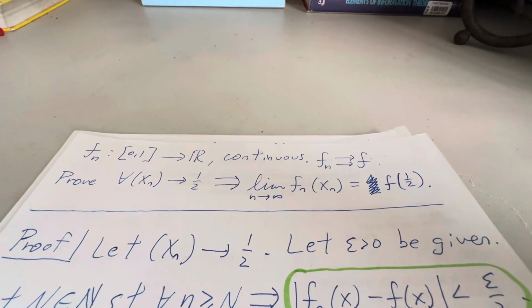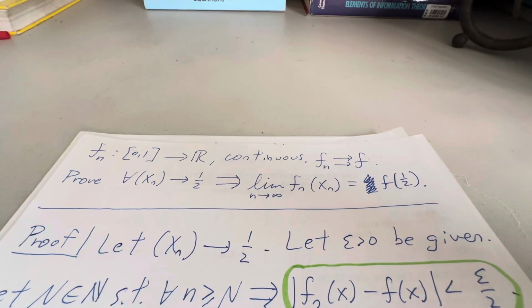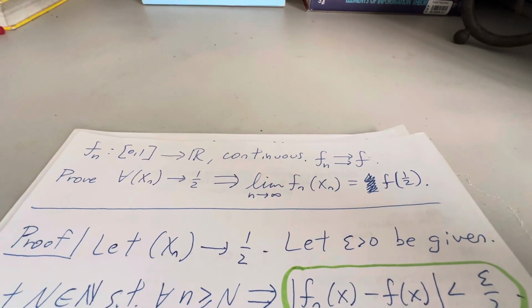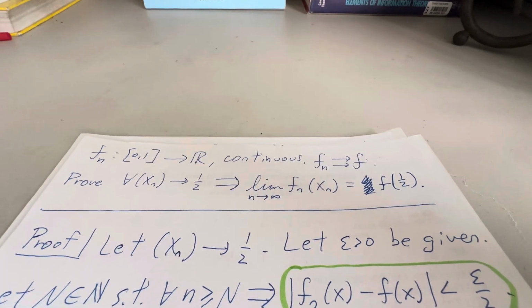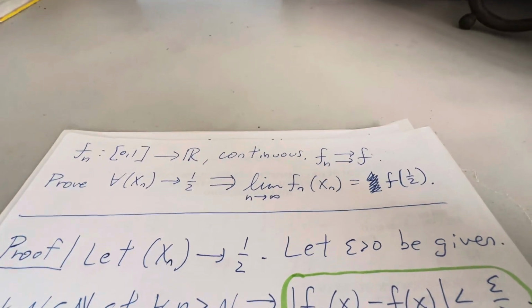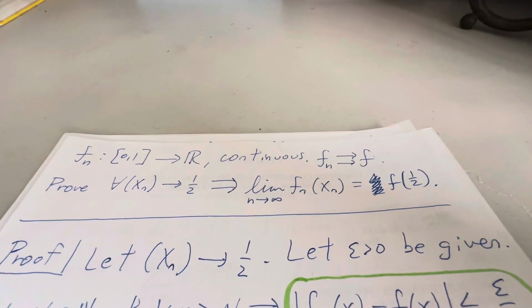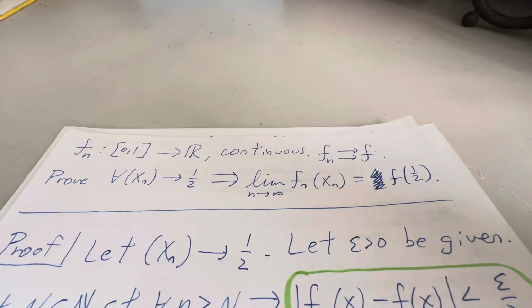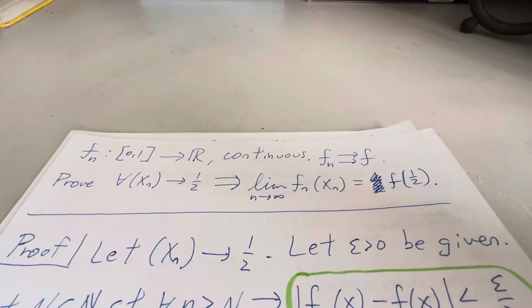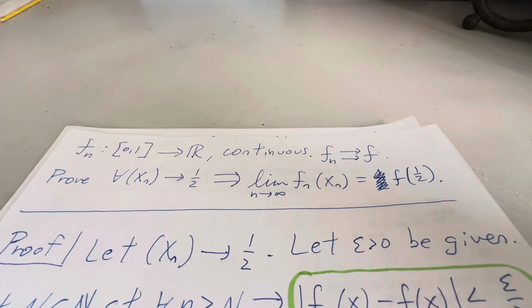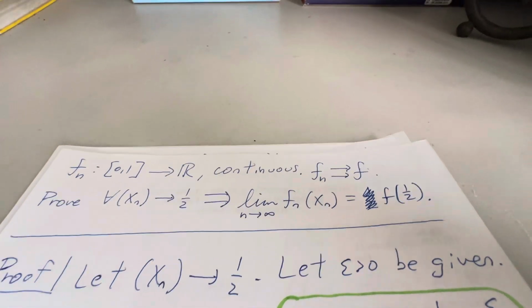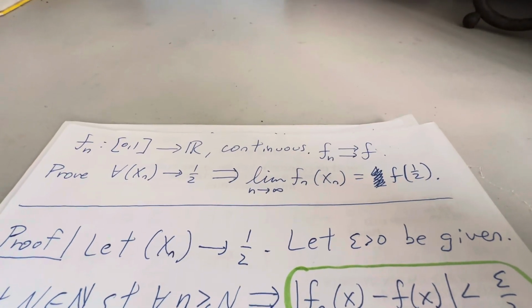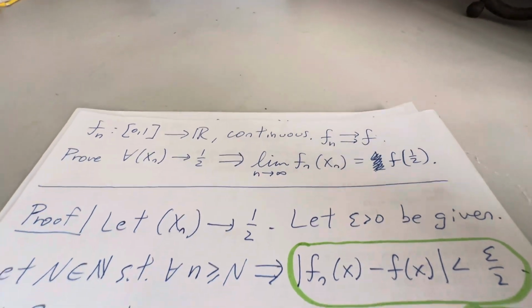Now, a couple of things go through my mind when I read the first line. The biggest thing is that I have a sequence of continuous functions converging uniformly. Whenever you have that, I believe it's a theorem or proposition in pretty much any analysis book that the limit function f itself has to be continuous. So I'm keeping that in the back of my mind when I'm doing a problem like this. How do I invoke the continuity of f in some way? All right, so let's see what the solution looks like.